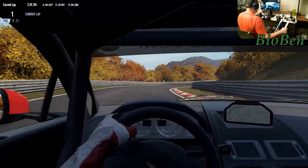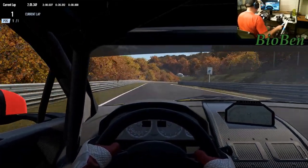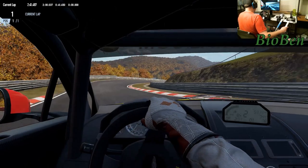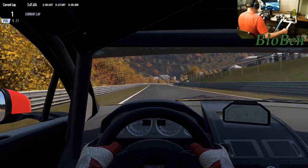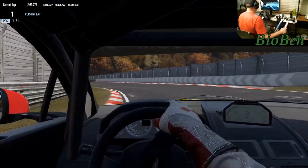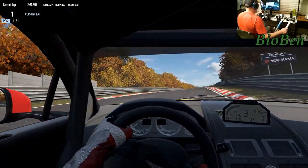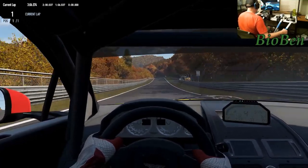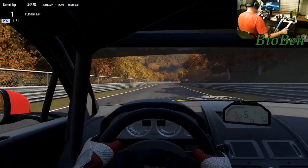Up to the triple right, gonna brake just a bit. Roberts Verstappen. Down the hill, flat out. Rex Muller. And up the hill. You know, with so many corners, you would think the Nürburgring would be a tough place on braking. And it's got some heavy braking zones, don't get me wrong. Like right here.